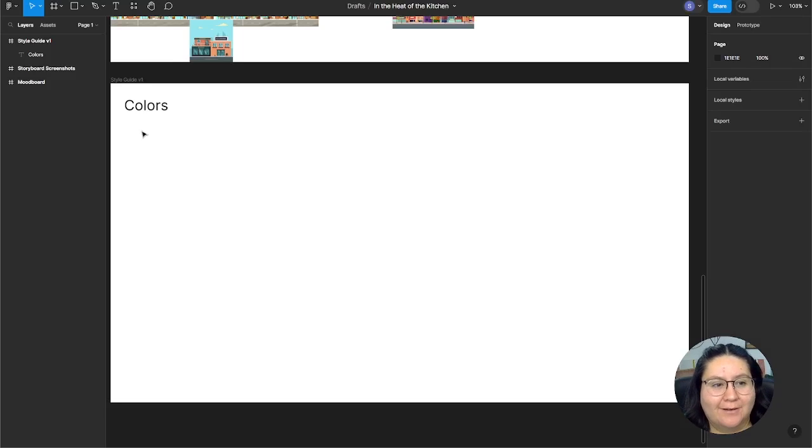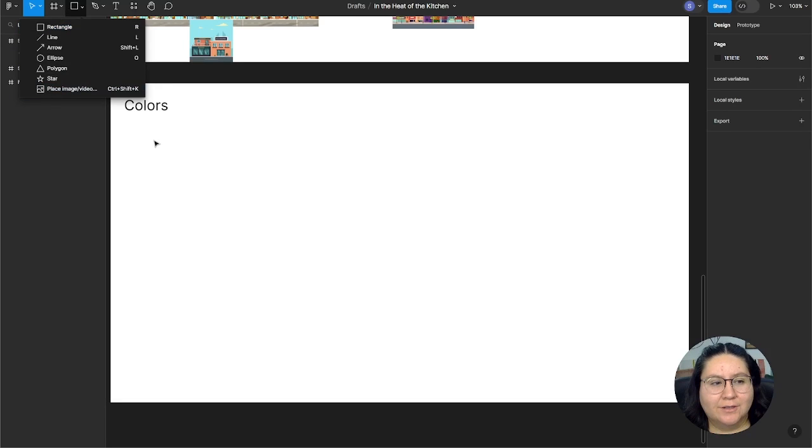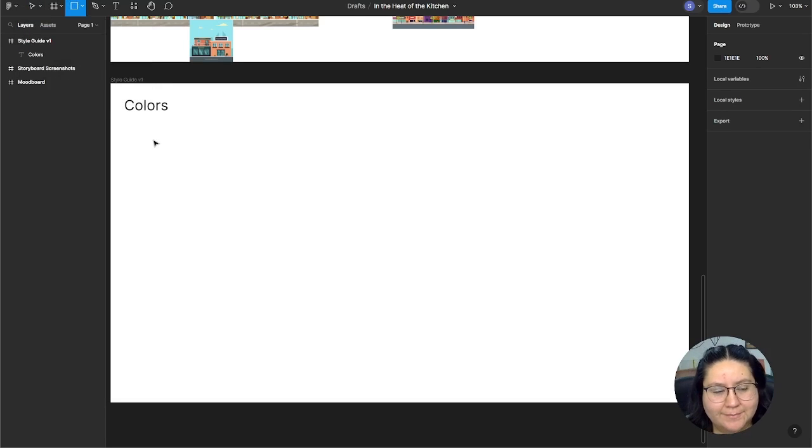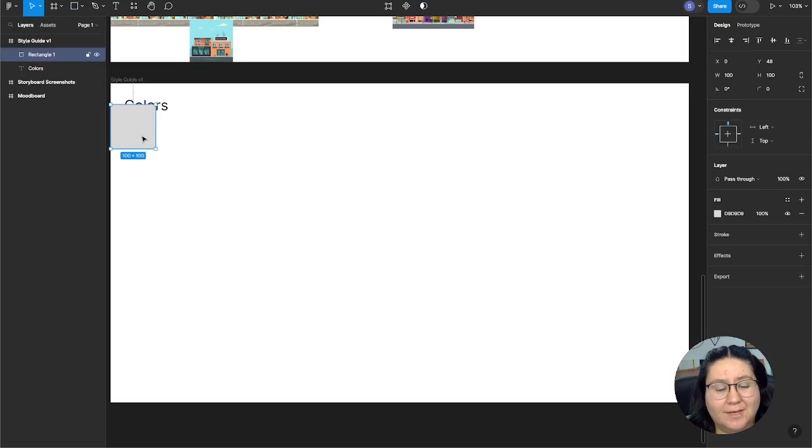All right, now I'm going to add that in here, and I'm just going to make some squares. So I can come up here and click the rectangle, or use the shortcut and just press R. And then I'm just going to click to make 100 by 100 squares. Like I said, this is our first deliverable, so I want to make sure things are staying nice and neat. I'm going to go with that, 15 pixels away. I may have to go back later and adjust things.